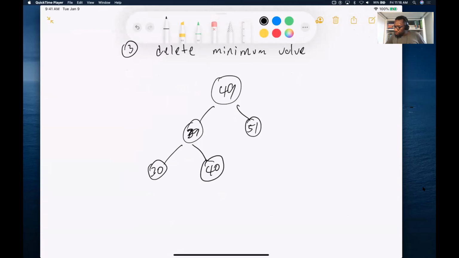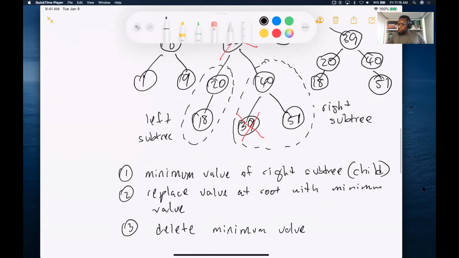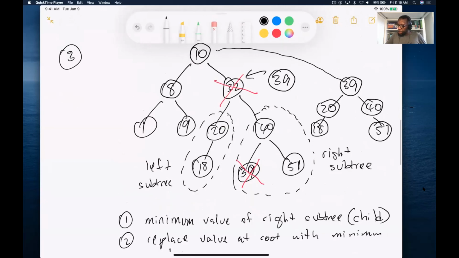I feel like I'm asking if it were bigger. Like if it were a bunch of values, does it shift the values up or down, I should say? It would save the values because as you see, nothing happened to 20 and 18, correct? 40 and 51, nothing happened to it, correct? So it doesn't matter what amount of nodes is attached to it. The only thing that's going to change is the minimum value.